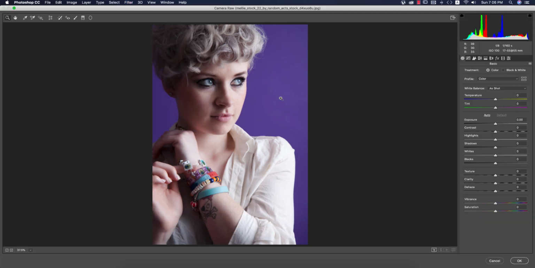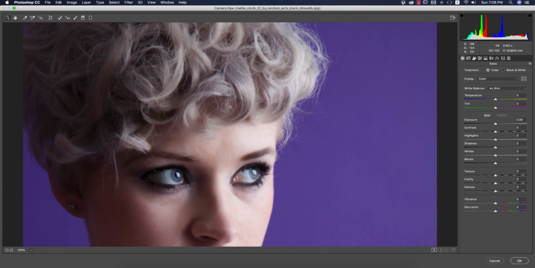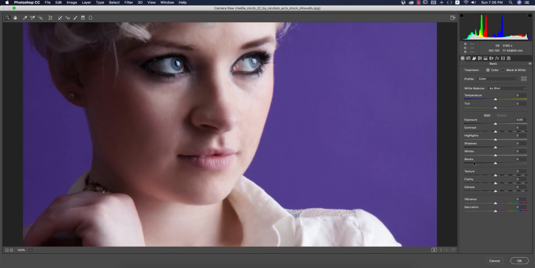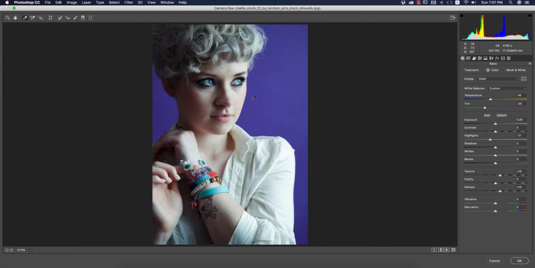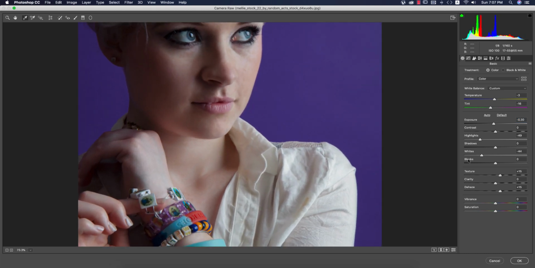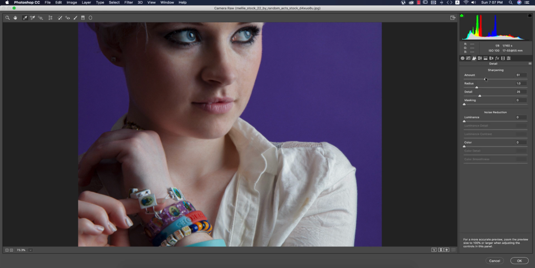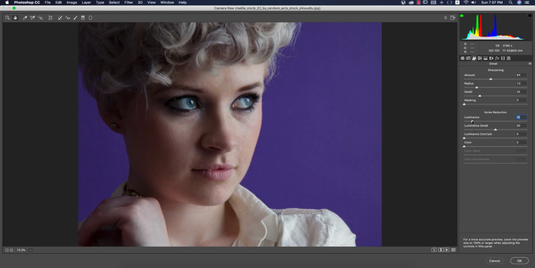Now I will adjust the lights and other things and add some texture. If I zoom in, here I'll reduce the highlights and add a little bit of texture, and dehaze the photo. The most important thing is that I have to control the light. If I make the light like that, that's fine. You can adjust the highlights, exposure and whites as well, and pick a color from here. Yes, this is a good color for this photo. From the sharpening options, I add some sharpness and noise reduction as well.